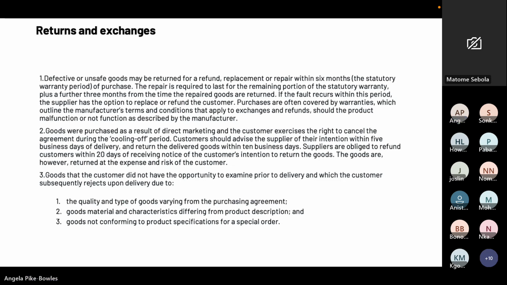Most companies will have a 6-month to 1-year warranty, where you will be able to replace or get a refund for that product in that time frame. Thereafter, if it's over a year or over 6 months, you will need to pay for it to be fixed or you will not be able to return it. You have to stick to the warranty period, and it is stated in the Consumer Protection Act.